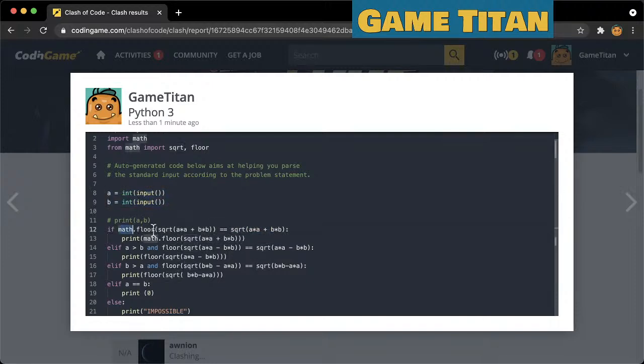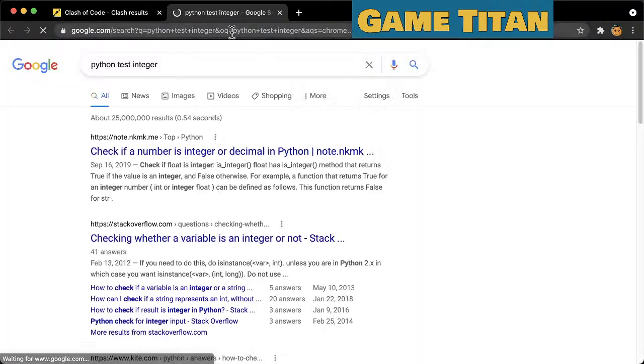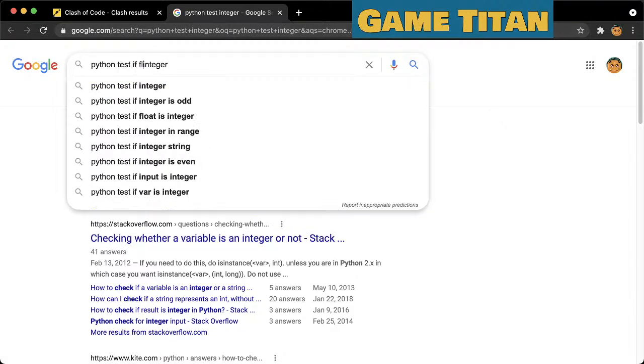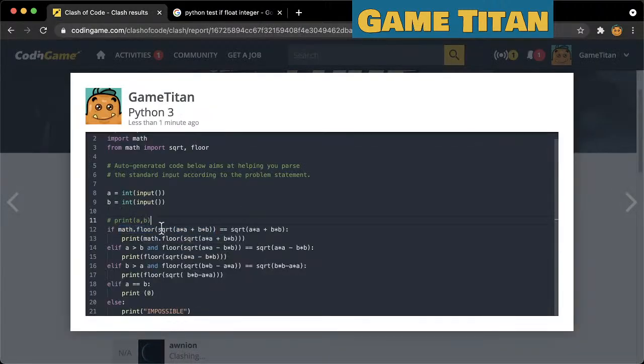So if that was an integer, and I suspect there's a better way to do this. Is the float this integer? Is integer, so I could have done that. Like I said, if this is an integer, then print it out. But there are other cases where a or b was actually the biggest number. So this is testing the case where c squared plus b squared is equal to a squared, and this is testing the case where c squared plus a squared is equal to b squared.